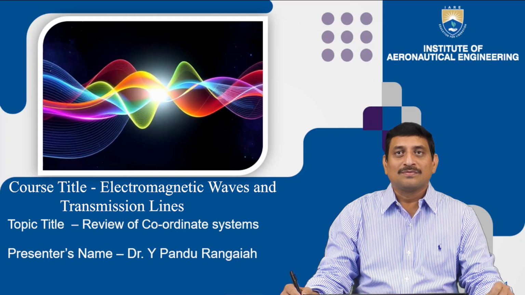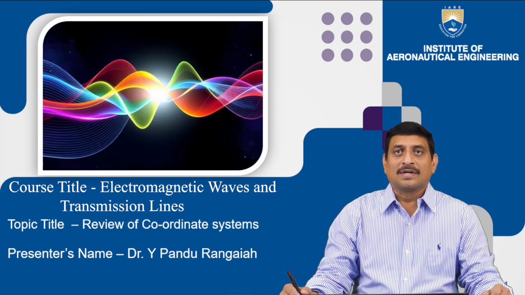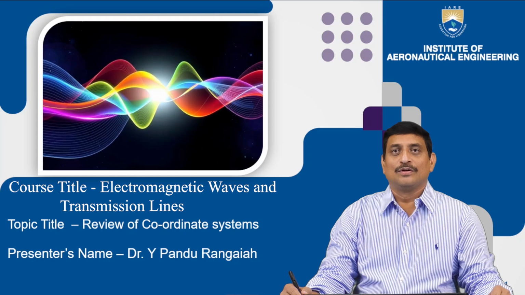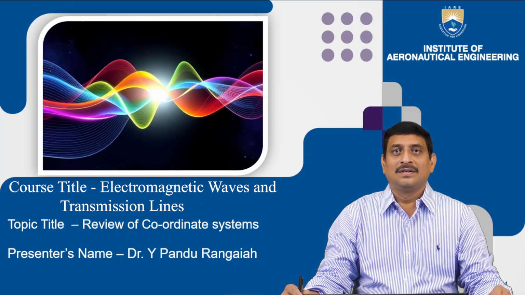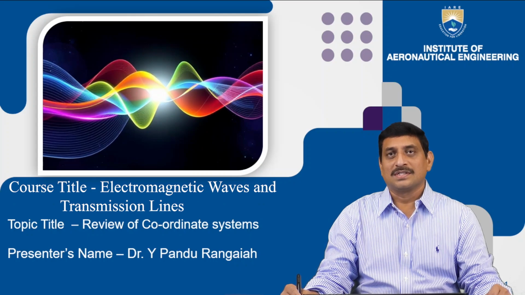So in the previous class, we discussed vector algebra as well as the coordinate systems. With respect to vector algebra, we discussed what is a vector, what is a scalar, what is a unit vector, what is a component of a vector, what is vector addition, and multiplications, where the scalar product as well as the vector product we discussed.